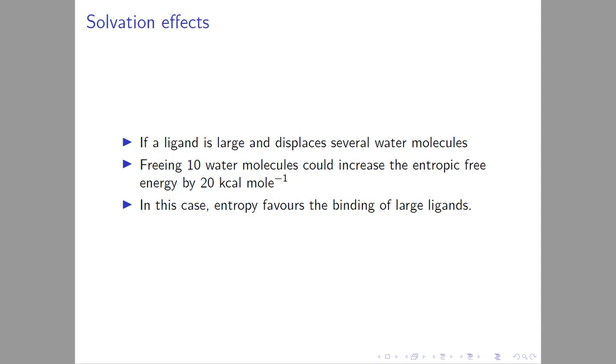And if a ligand is large and replaces several water molecules, say 10 water molecules, it could increase the entropy free energy by 20 kilocalories per mole. So in this case, entropy favors the binding of a large ligand. So A plus B becomes C, not A plus water becoming C plus water.